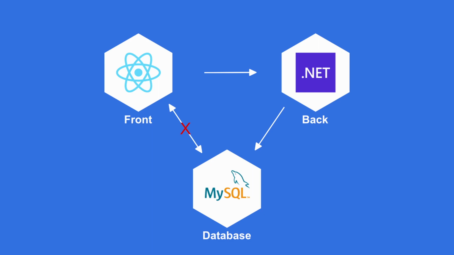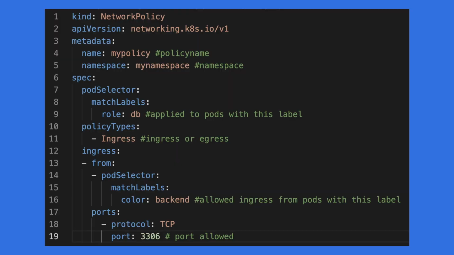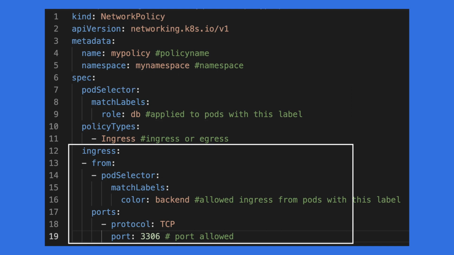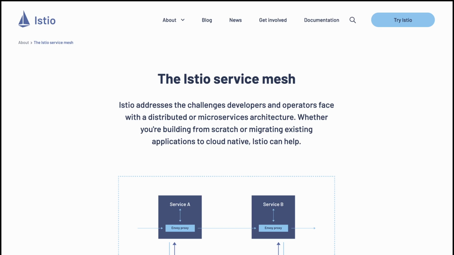So we can start with the default deny network policy, ceasing all traffic for that namespace. Then we can create a new network policy for the database pod only, to allow ingress from the backend pod only. Then we could add another to address the backend pod as well. So remember, Kubernetes by default allows all pod-to-pod traffic. Use network policies to restrict this at the network layer. If you need to expand and restrict access at the application layer, then you can look into a service mesh like Istio.